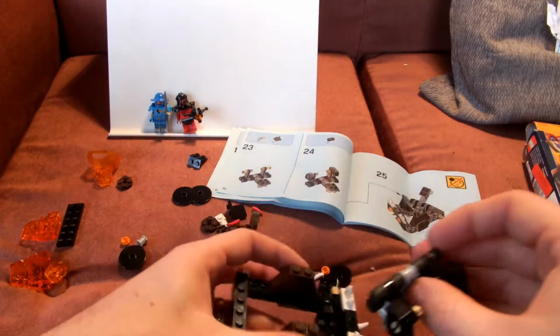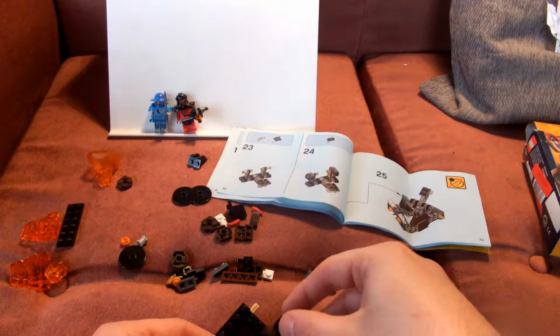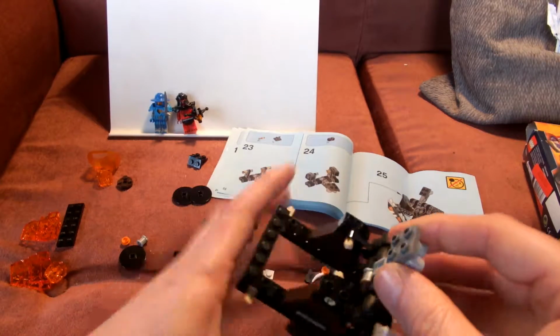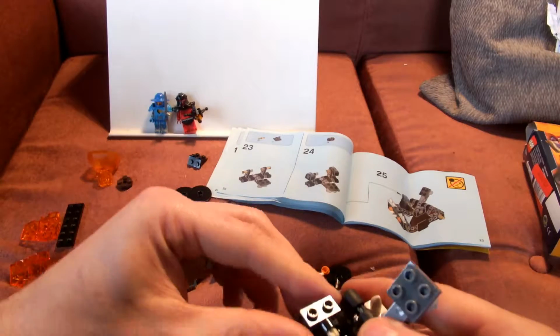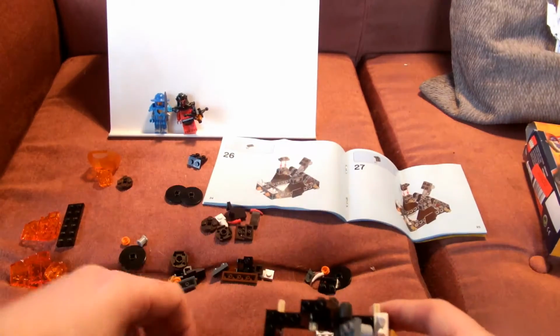So we're going to place you over here. Right, yeah. Okay. So, I think I've done that the right way around. Have I done it the right way around? Yeah, I think so. Also, that's the thing about Lego, you can always undo what you've done if you've done it incorrectly.